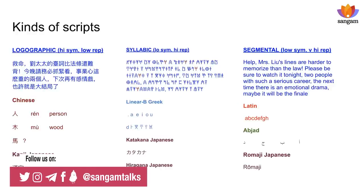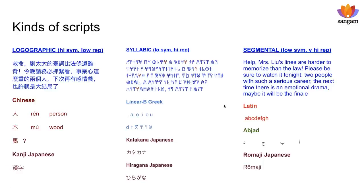It's kind of obvious. The Latin alphabet, abjads, these are all considered segmental. So in both segmental and syllabic, you find common letters, you find common endings. Here, I have highlighted in red in the syllabic, that actually stands for sa, and Greek usually has a lot of words that end in s or os. And of course, Linear B doesn't have a symbol for just s, it only has one for sa. So when you write it down, you write it as sa.